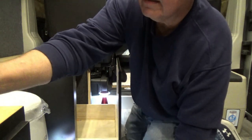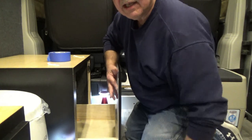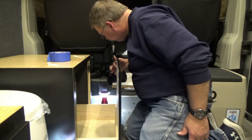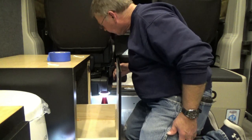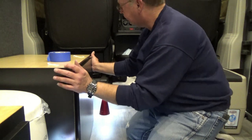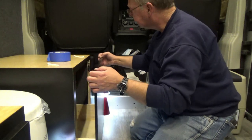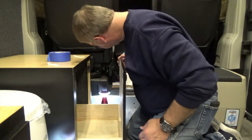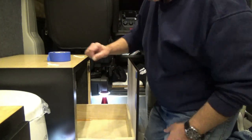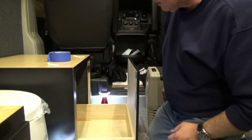Take a little bit of baby powder on there. This will keep it from sticking to the catches, so I'll be able to see my holes. All right, now we can press it closed. And I can see my marks. So now I'll go ahead and pre-drill, and then we'll install the catches, and then we'll close it, and hopefully it latches.